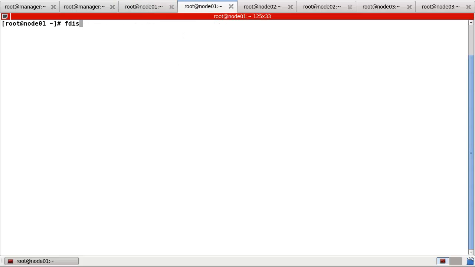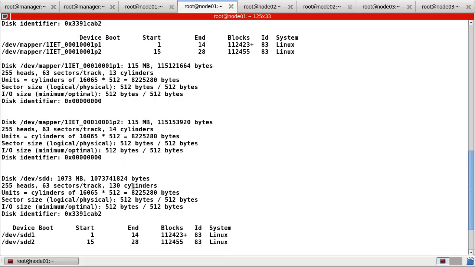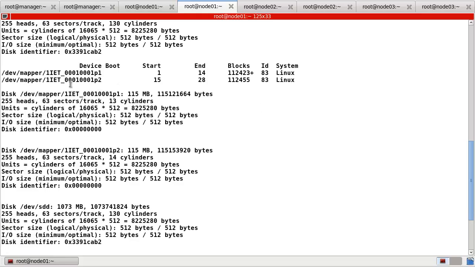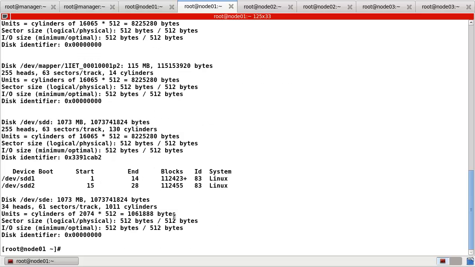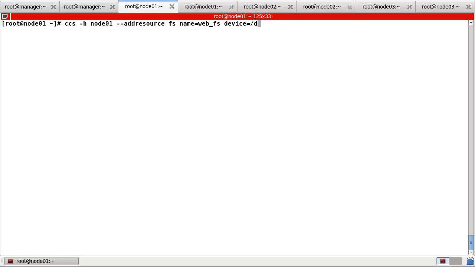Okay, fdisk -l. In my case, I created this one in the multipath. Multipath, one IET. So in my case, I will use this one, 001, 001, p2. Using iSCSI and multipath, I created this one. So in my case, the device will be /dev/mapper/1IET 001 001 p, partition number 2.